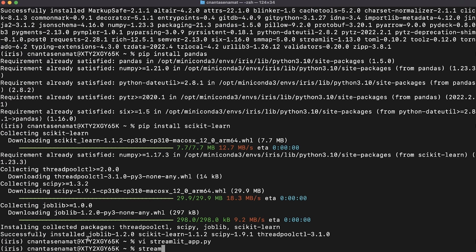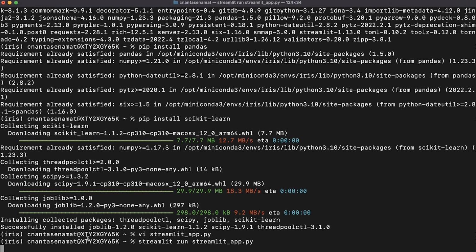And then you want to type in streamlit run streamlit_app.py. And in a short moment, the browser will pop up showing you the application.